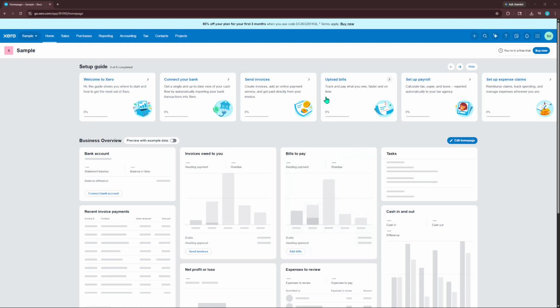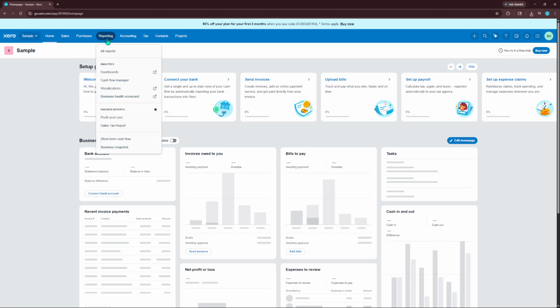First, you'll want to start by logging into your Xero account. If you haven't done this before, make sure you have your login credentials handy. It's always a good idea to double-check that you're accessing the correct account, especially if you manage multiple businesses within Xero. Once you're logged in, direct your attention to the top navigation bar. Here, you'll find the Reporting tab, which is your gateway to all the important financial data you need to manage your business. Click on Reporting to continue.